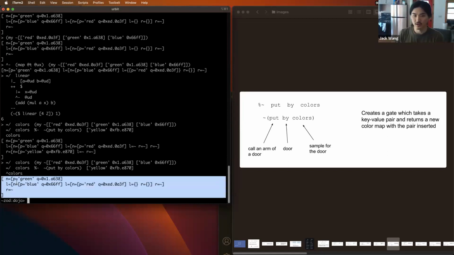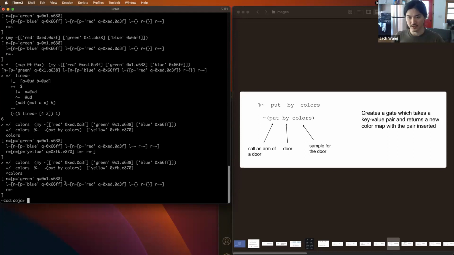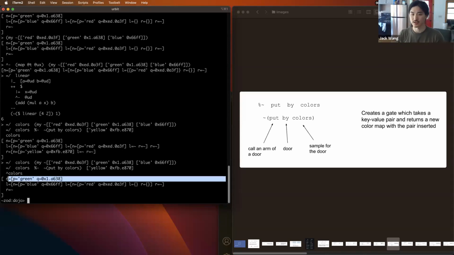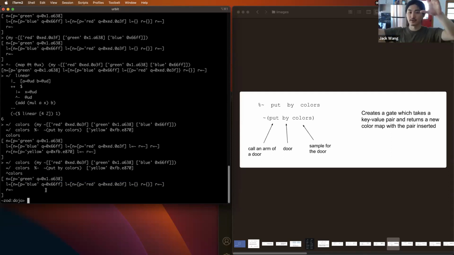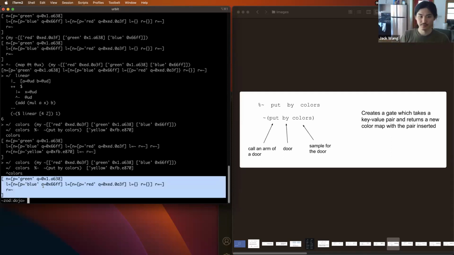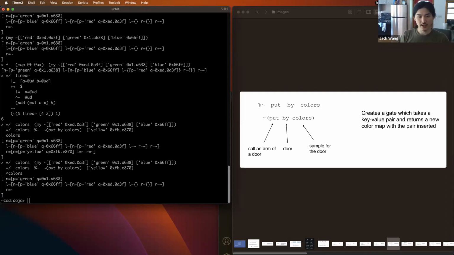Yeah, so what's going on here is this NLR is basically like a binary tree representation of a map. So we have L is like what's stored in the left node, and R is what's stored in the right node, and N is like what's stored there. And I don't know what the particular algorithm is for where to put them in the tree, but there is some algorithm going on. So yeah, they might be jetted. I'm not entirely sure on that. But yeah, they are definitely stored in a binary tree. That's what this means.